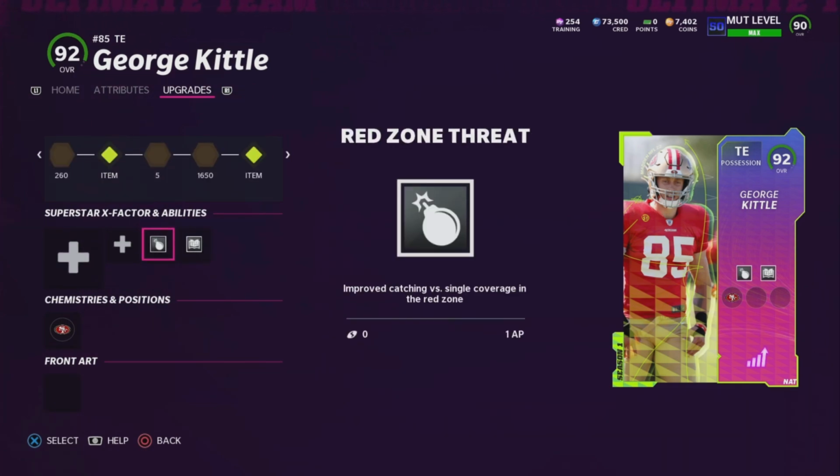And then we have red zone threat. Basically, when you're in the red zone, you can just moss people. That's the easiest way to put it. You're not going to drop balls, and you're just going to have better contested catching in single coverage. So it's really, really good.